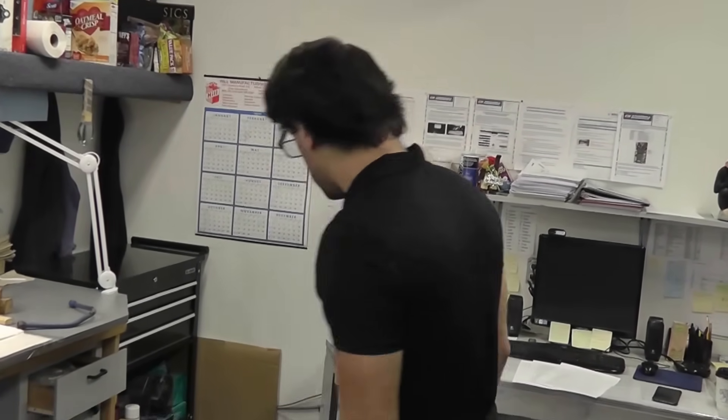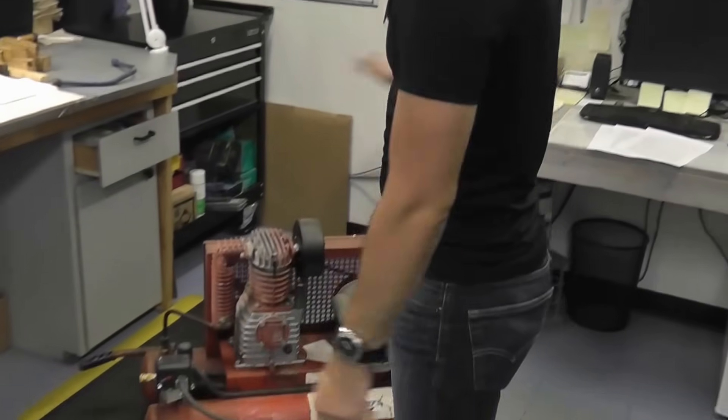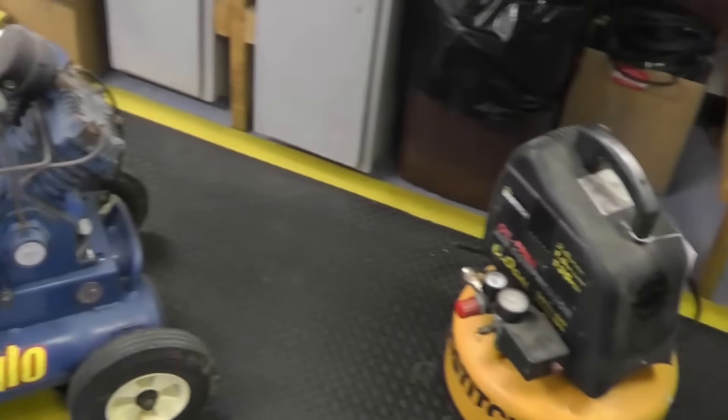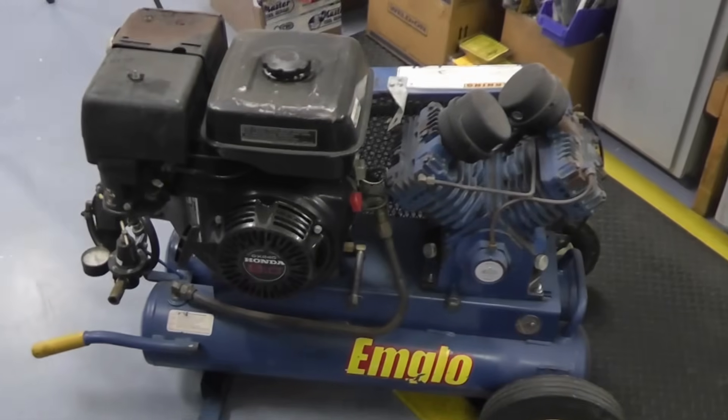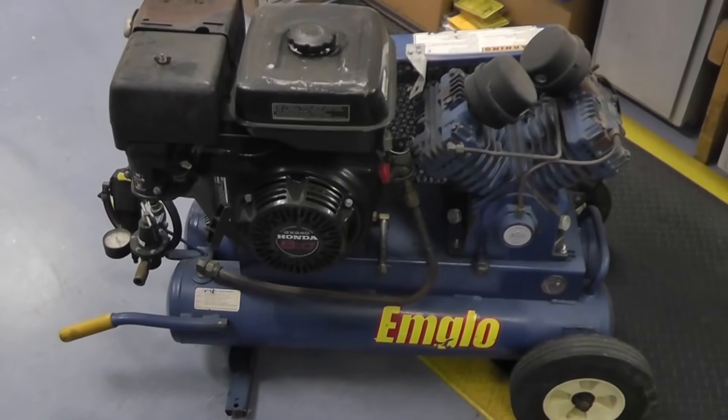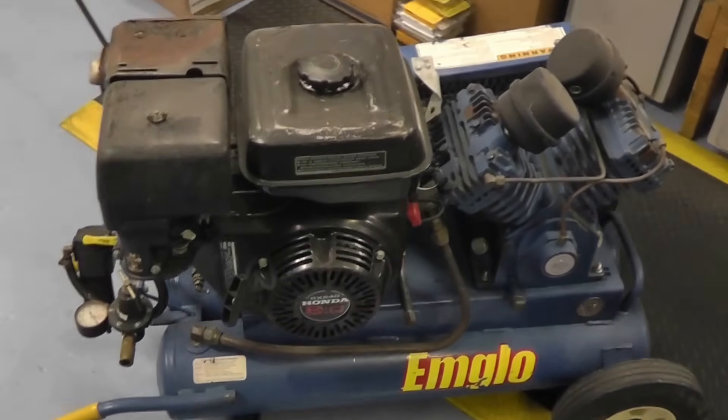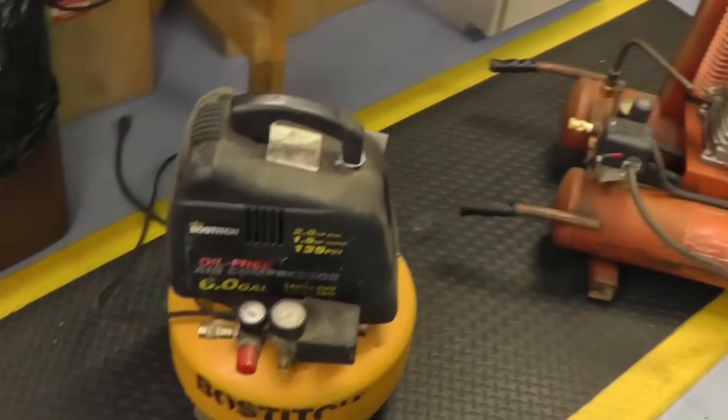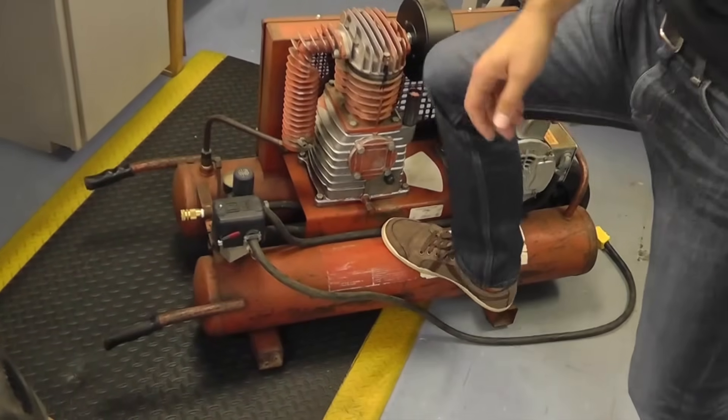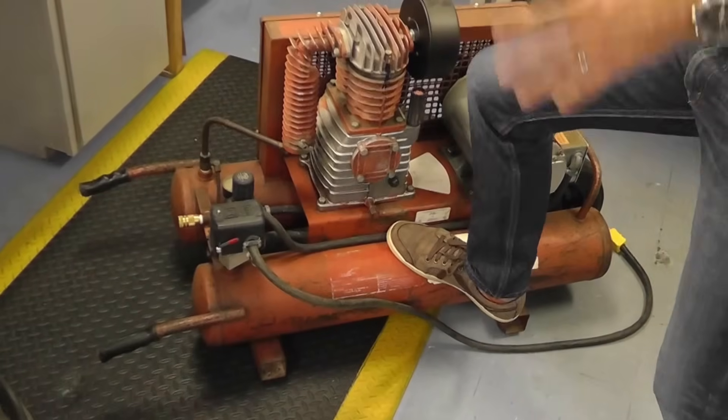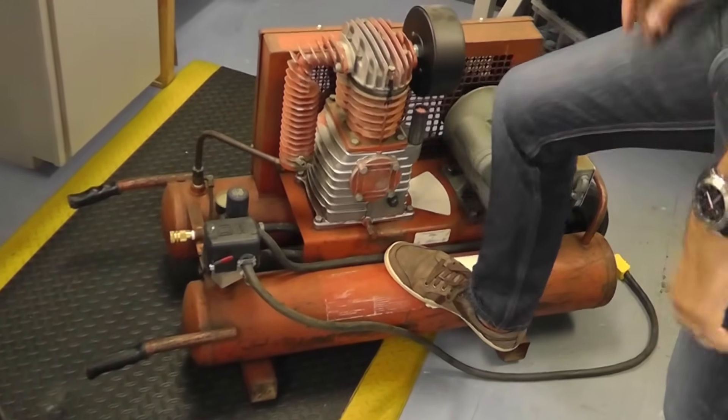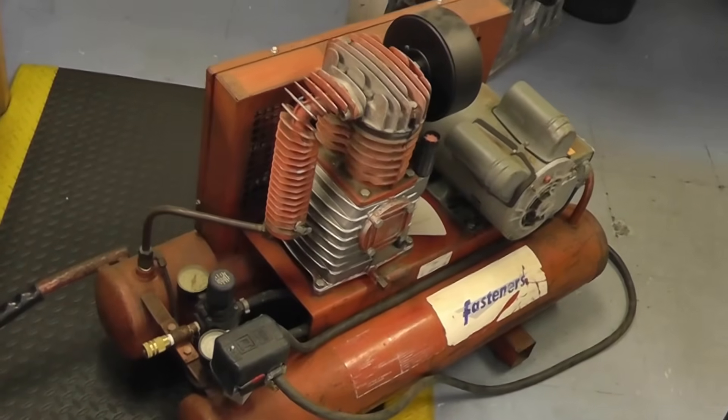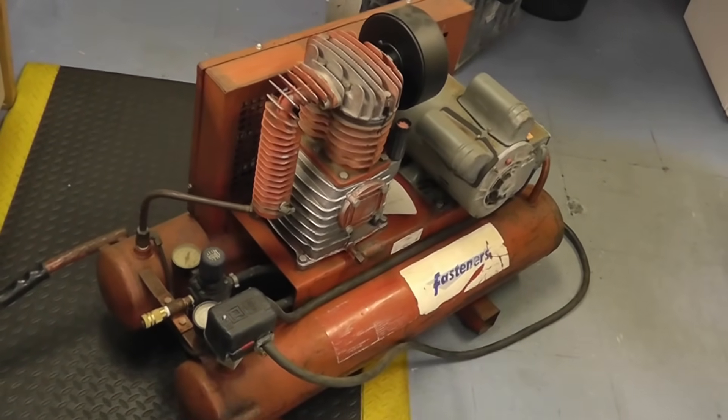All right, so we have three air compressors here. We have an electric air compressor that's oil bath belt driven, a smaller oil-free direct drive air compressor, very popular style finding in many stores, and a gas driven air compressor that's also oil bath. Virtually all air compressors function the same way. When you're talking about reciprocating air compressors, they operate in the same manner. It doesn't matter if it's stationary, oil bath, or how large the pump is or small.